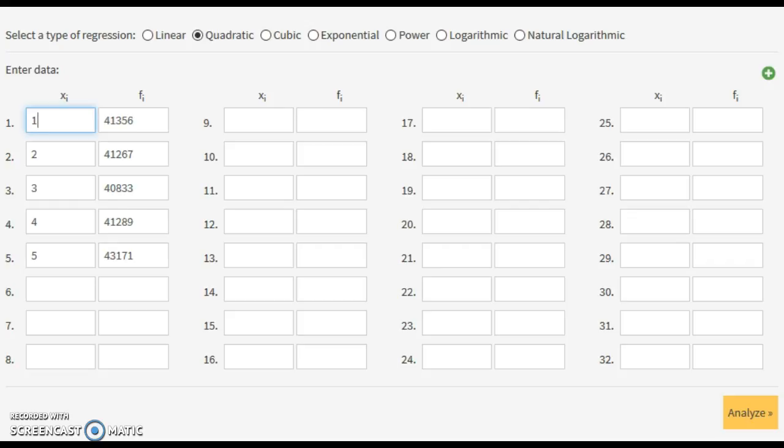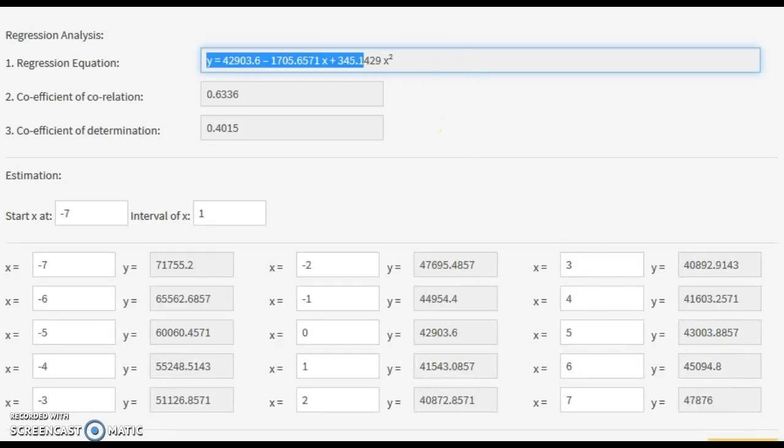Okay, now that I've entered all the values, we are ready to get the equation. But before I do, you might have noticed that my x values are 1 through 5 and not years. This is because I don't want the data represented as a year, but as a simple sequence. Now with that out of the way, we can get our equation, which turns out to be this equation right here at the top. Alright, now we are ready to solve.